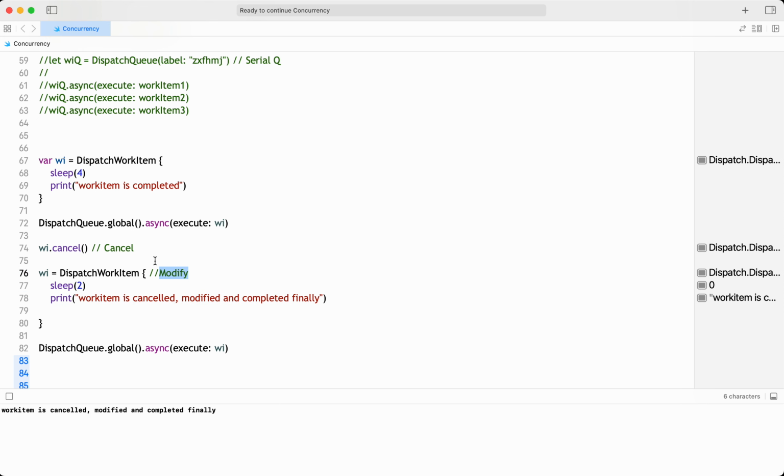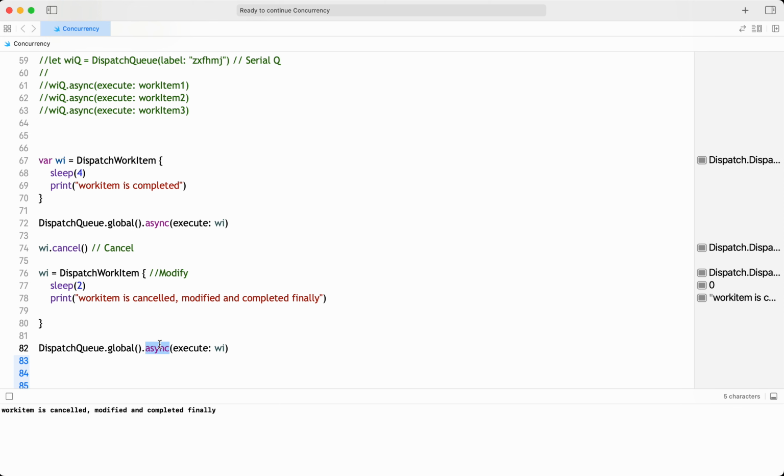Okay, to modify it, if you have already given it for execution, you need to cancel it and only then can you modify it. If you have not given it for execution, of course you don't need to cancel it. You can modify it and execute it. That's basically how dispatch work item works.